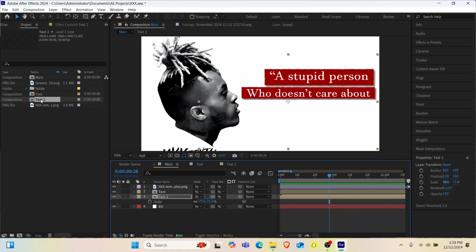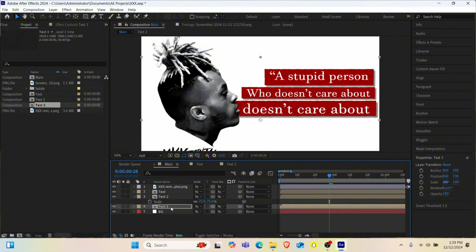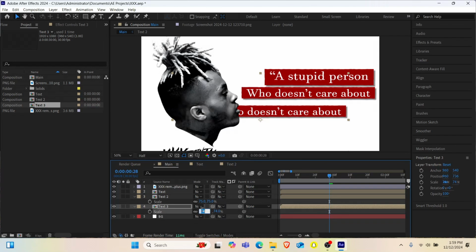So I hit Ctrl D to duplicate the text too, then bring it up and drag it to the timeline. Then I'm going to do the same thing that I did with the first one. With your arrow key, you can just hit the down arrow to bring it down, and when you're done, hit S to decrease the scale to 70 or 75. Then you can do the same thing, use your arrow key.